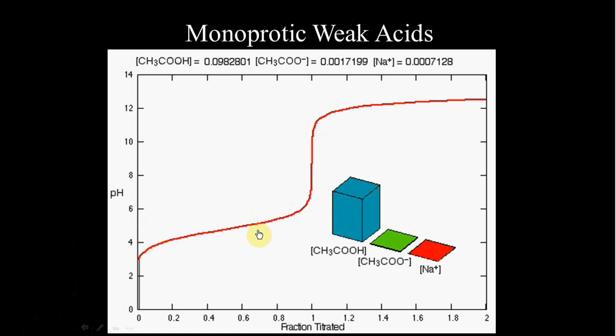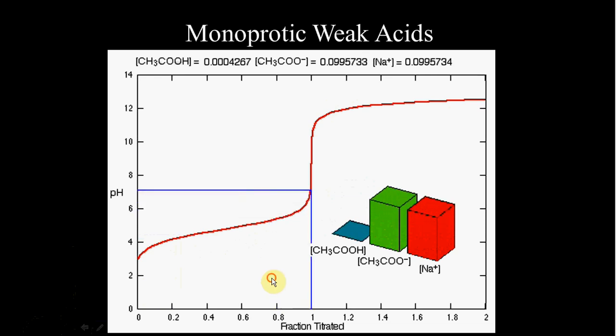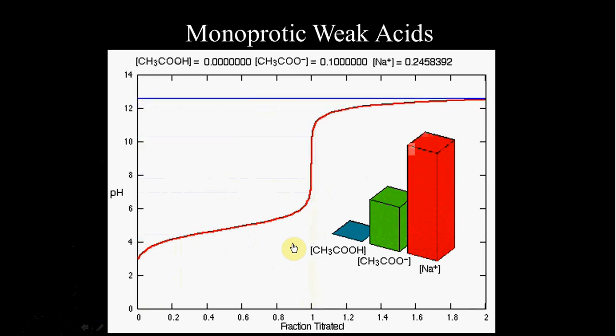Here's a monoprotic acid and as I run this I want you to pay attention to the concentrations. We're titrating, here's the acid, here's the conjugate base ion. The sodium ion is just coming from the sodium hydroxide so that really relates to the hydroxide ion but let's focus on these two ions right here. As we run this you can see that as we approach the halfway point the concentrations of the acid and the conjugate base get closer. I'll try to catch that right at that point, went a little bit past it but somewhere in here these were equivalent. Now once you're past that halfway point you have more conjugate base than you have weak acid and then at the equivalence point all of that weak acid is gone and you have only the conjugate base interacting with water to give you the pH of nine and then the extra hydroxide.